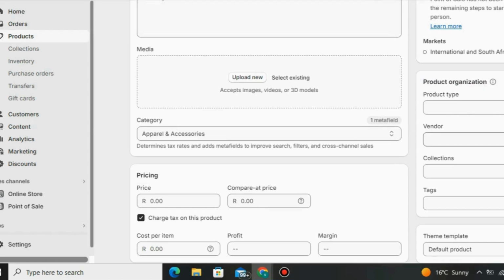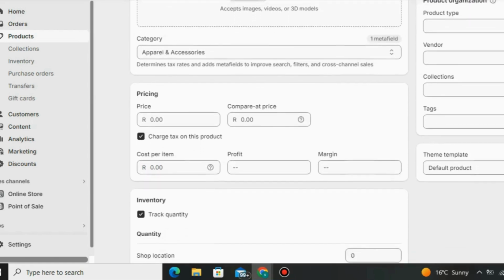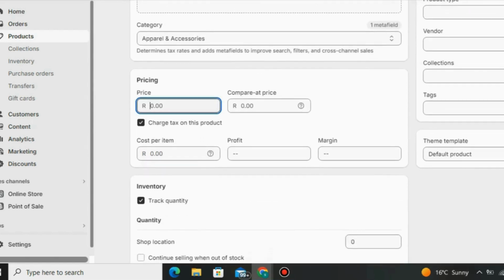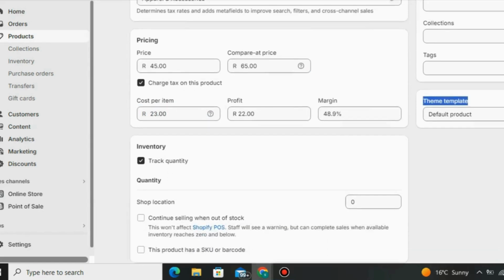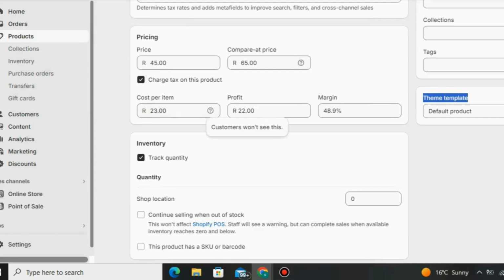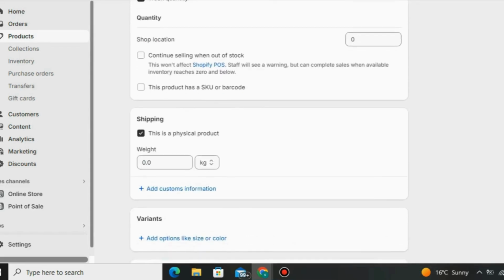Under pricing on Shopify, you can set the price that you want to charge your customers here. Just put the price there, and then for the cost per item, it means how much it is costing you to purchase this product from your supplier. Maybe you are using AliExpress to buy this product. You're going to put the cost per item here. Shopify is going to show you the profit that you'll be making and also the margins that you'll be making whenever a customer buys a product in your Shopify store. Guys, take a look at this one. You can have 45%, 48% margins.